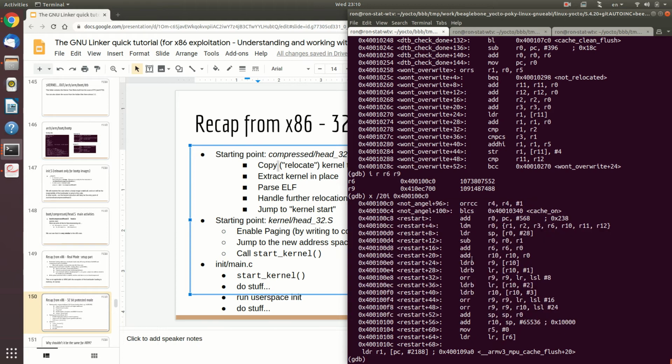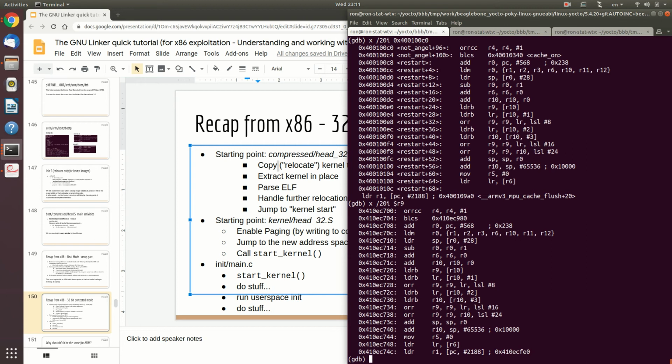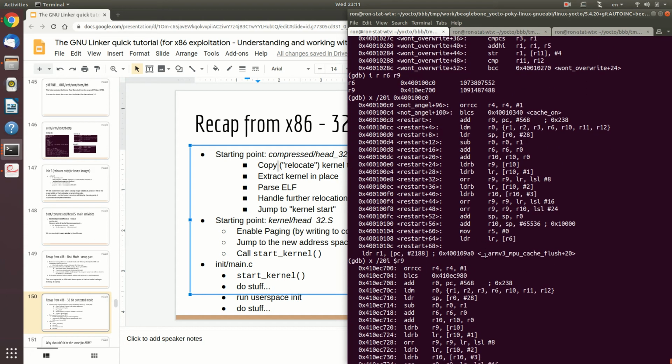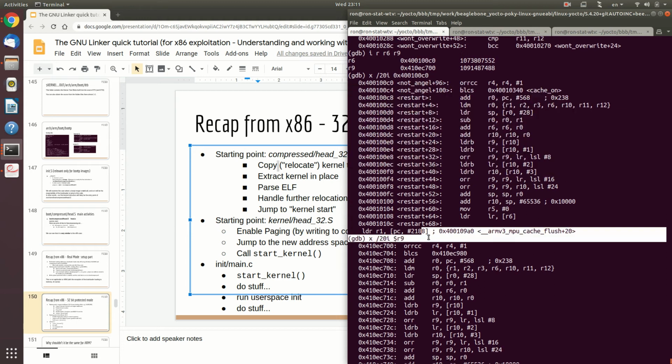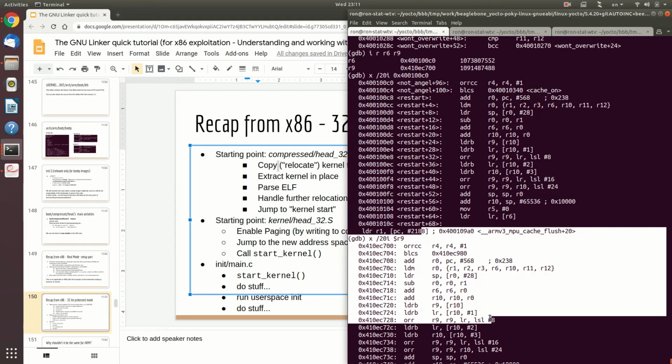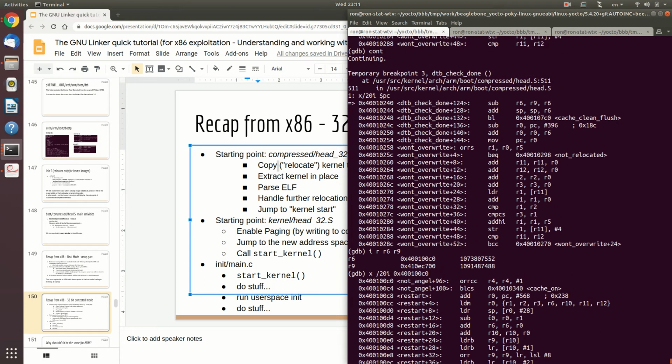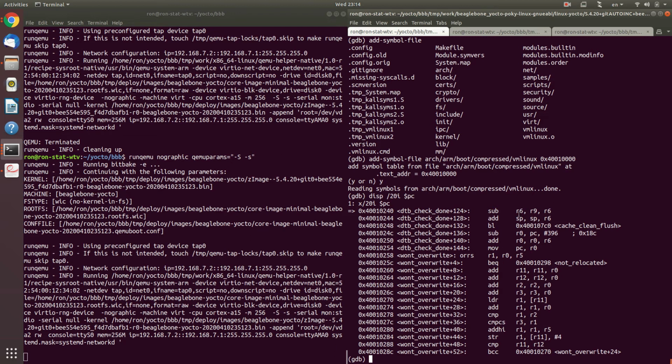And R9, if I look at its address now, then I basically see the exact same words. If you look at the code, you will see the exact same code. If you look in the memory, you'll see the exact same hex numbers, because we relocated it.